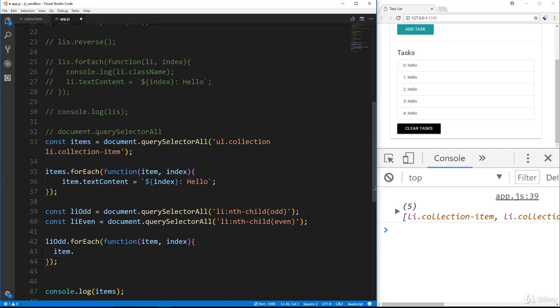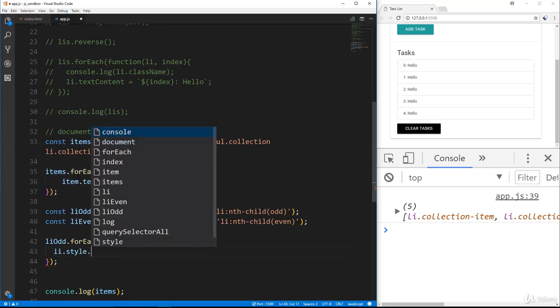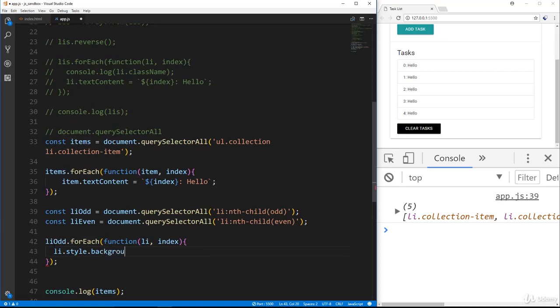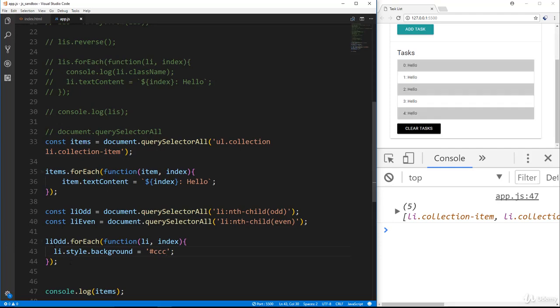Yeah, actually we'll do li. So li.style.background, and let's set it to a gray. So save, and now you can see that every odd is now gray.